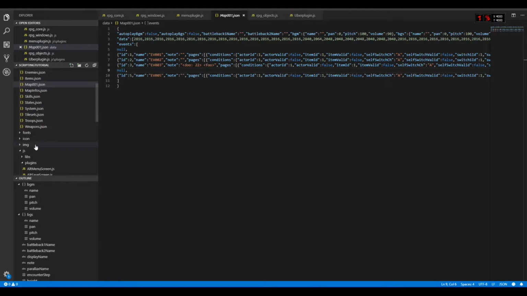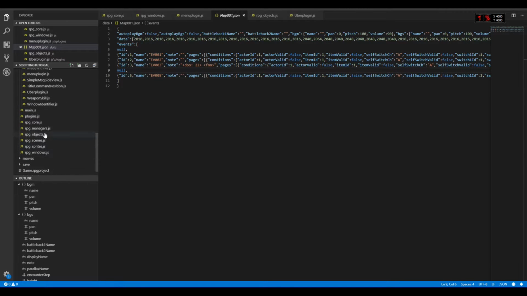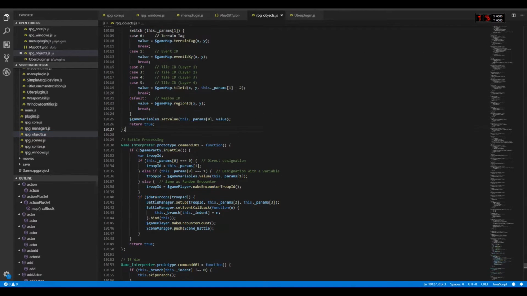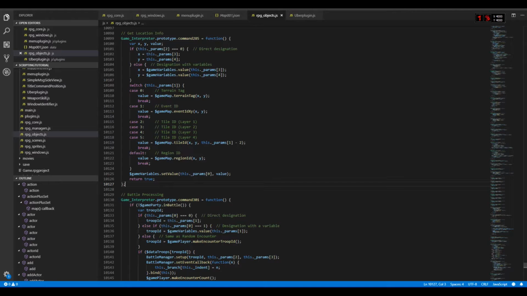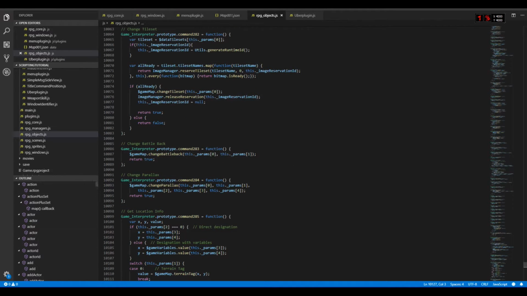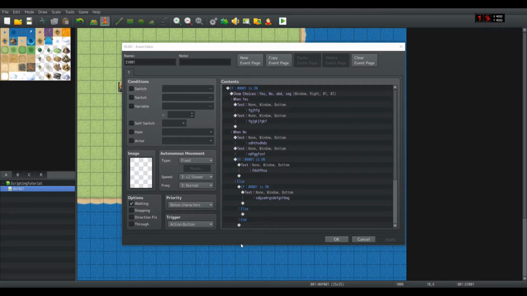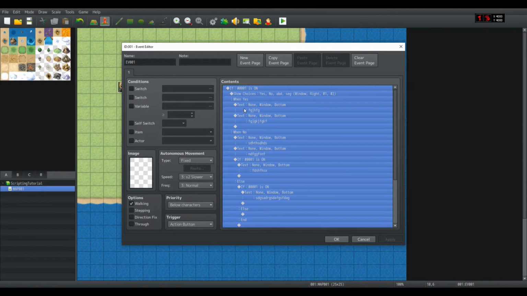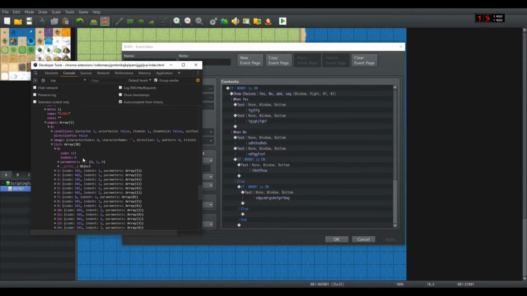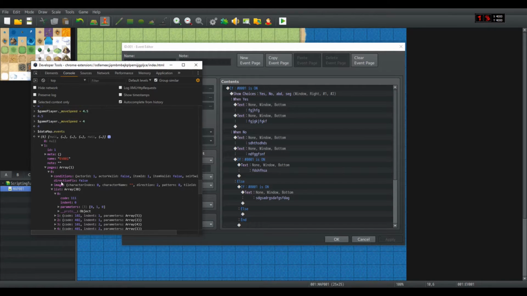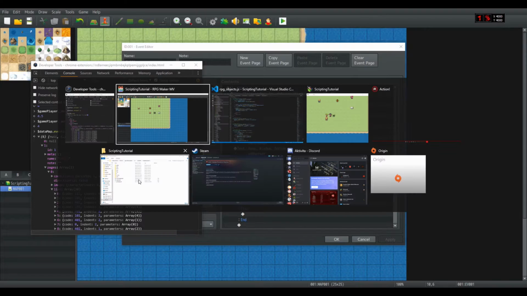If we take a look inside rpgobjects.js, I can already see that I have command 301 and other commands as well. This is a command that describes what event command this is. So for example, I have here the first command, 111.